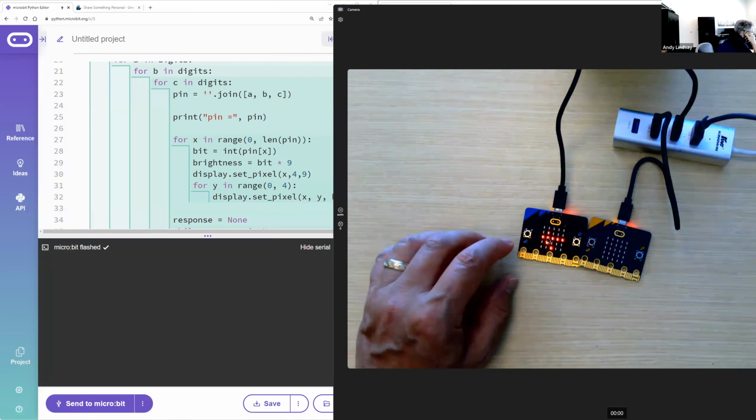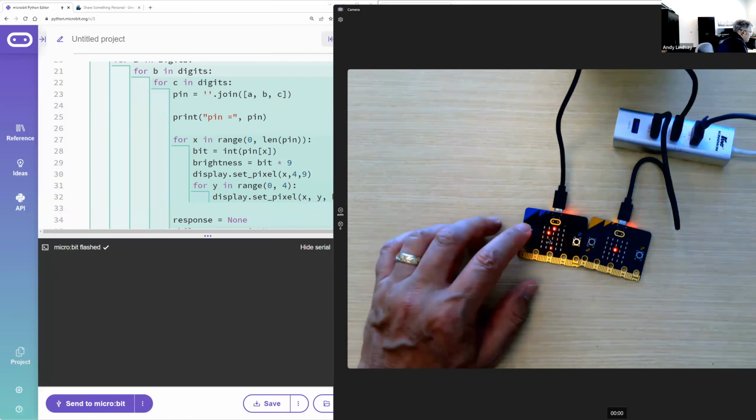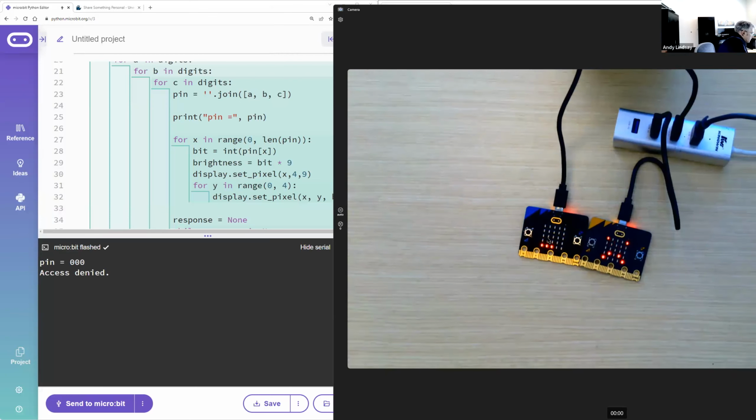So here I go. I'm going to hit the A key, and we'll see that it starts with 000, and it got denied, and then 001, 010, and finally at 011, we get access granted. And we also have a nice little lesson on how counting in binary works.